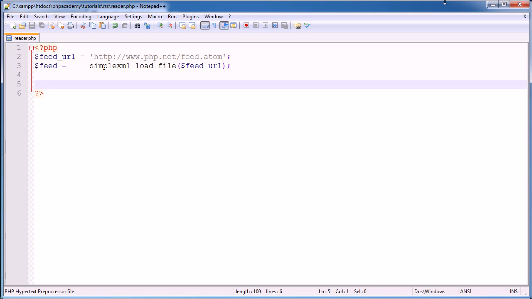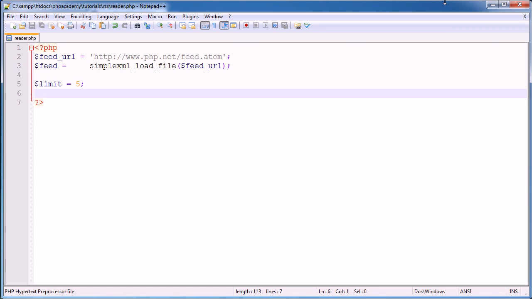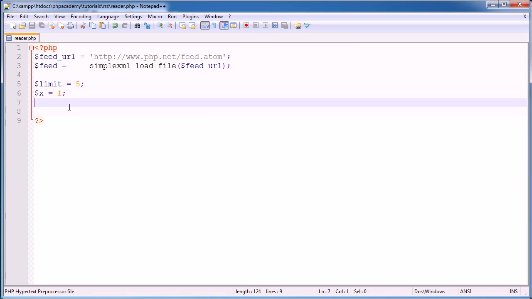Okay, so what do we want to do? I'm going to set a limit to this, and then I'm going to set a counter. The limit's just going to be how many results we want to pull in, and we can choose how many results we pull in. So I'm going to say limit equals 5, and then x equals 1. This is where it starts to get quite verbose. In a function you'd expect to take this in as a parameter. So have a go at turning this into a function at some point.